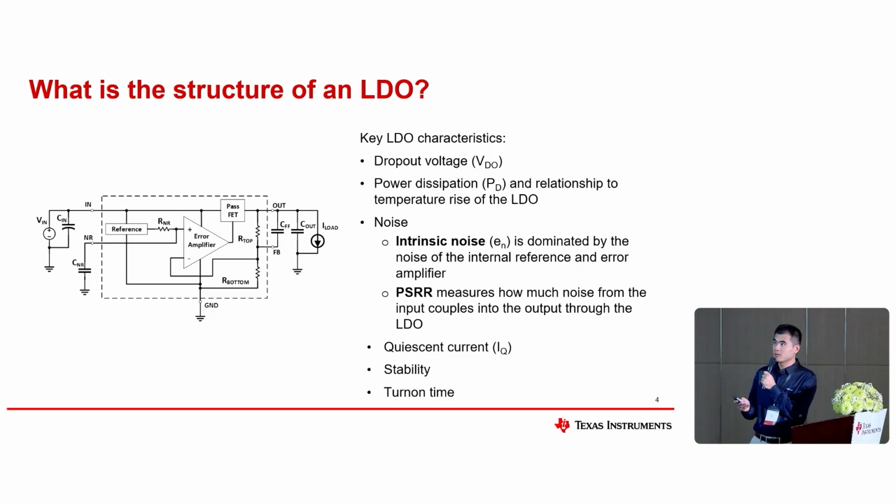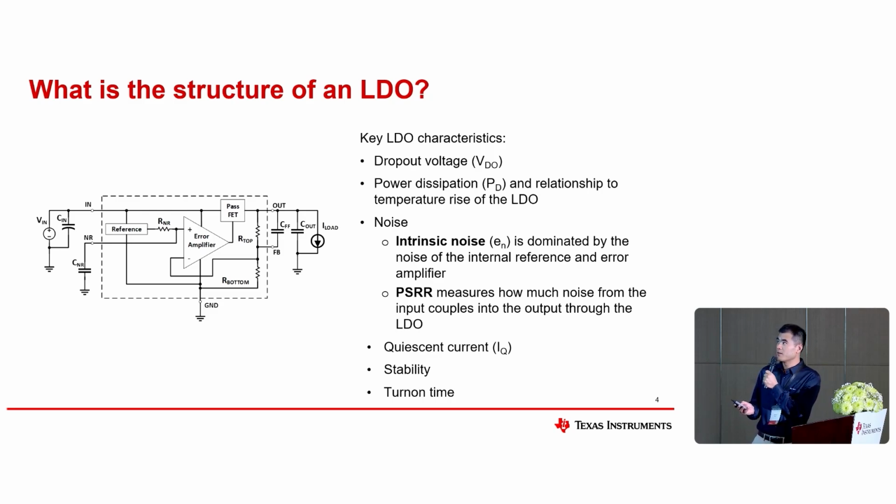For thermal, it's very easy to understand. After the power loss on the LDO, we can estimate the thermal rise according to the thermal resistance. We can talk a little bit later about the thermal resistance. In addition to the LDO, for every other IC, we need to also care about this thermal resistance.